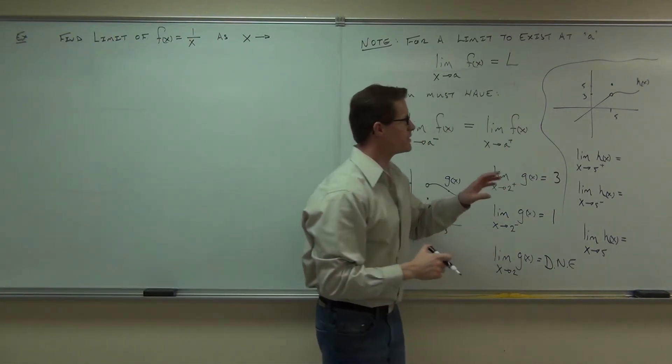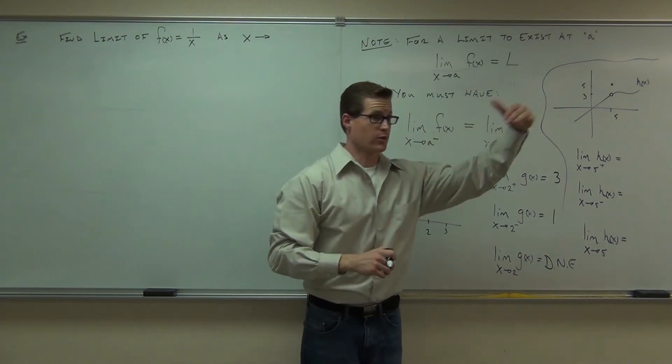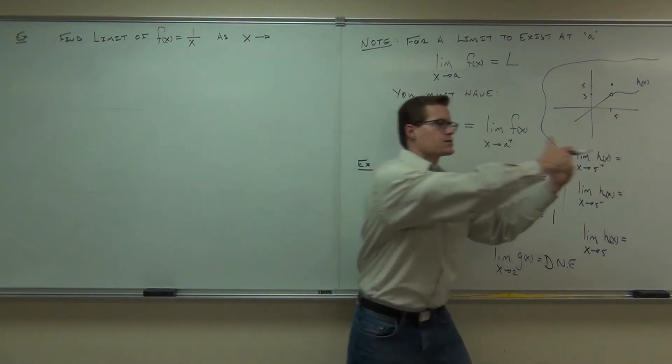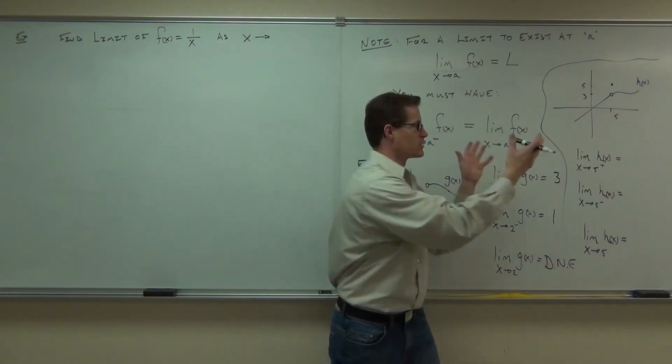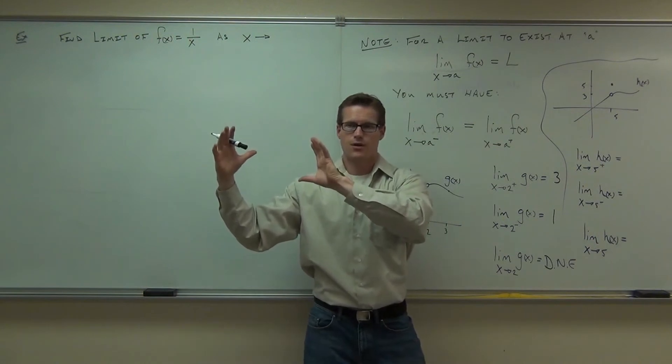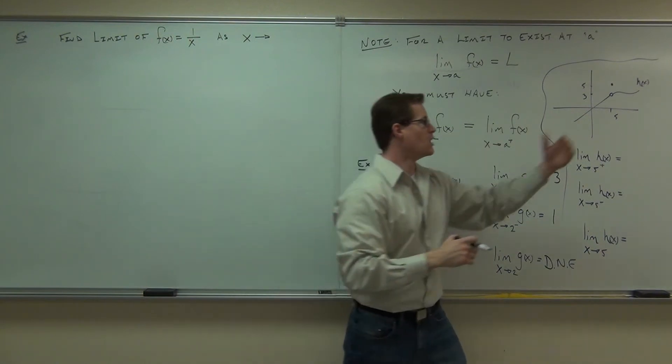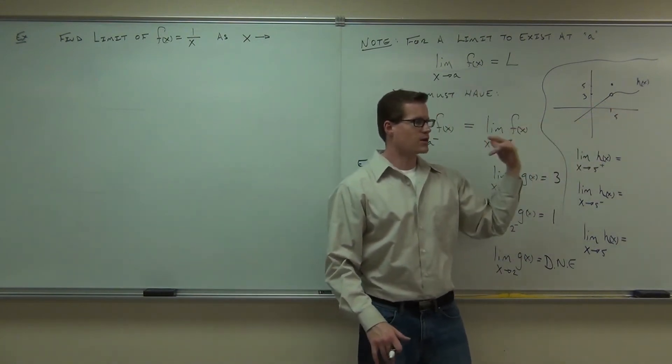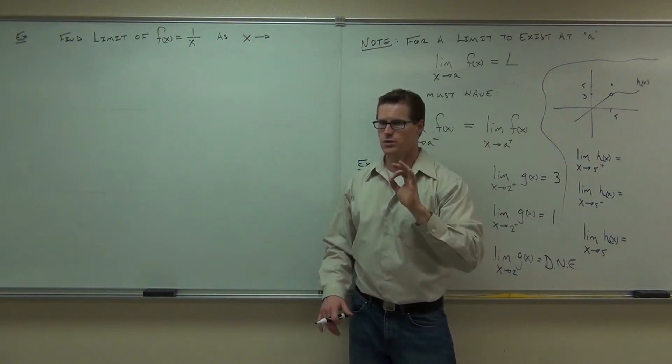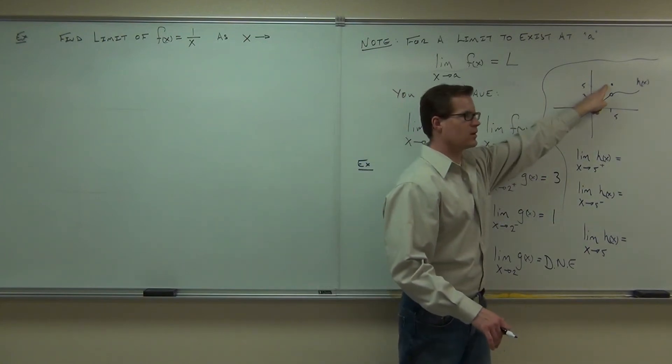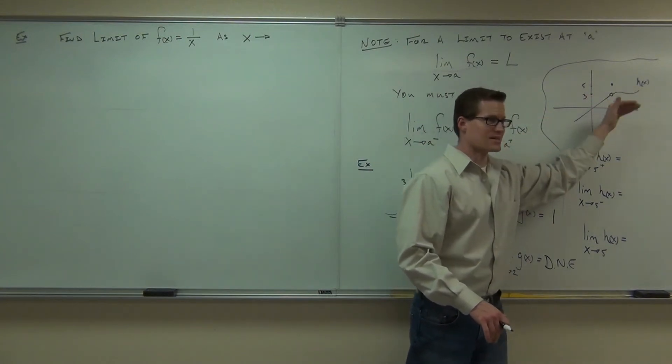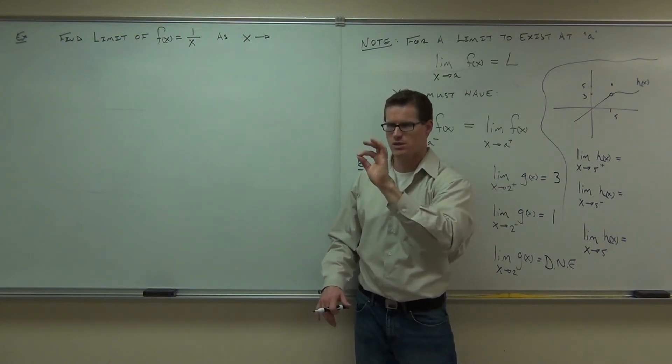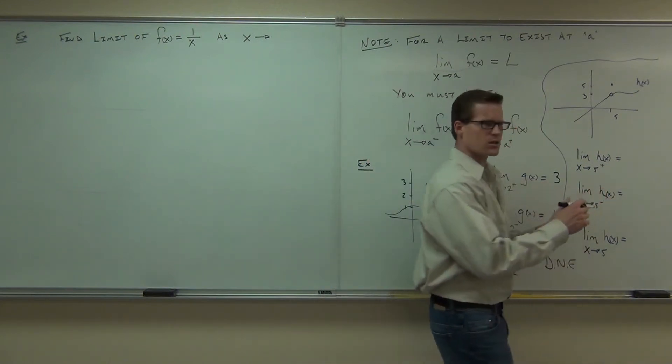Let's see if we did it right. Okay, so the limit of our function as we're going from the right, as we're going from the left, and then we're going to compare those numbers. So from the right means from the positive, or from the more positive I should say. From the left means from the less positive or negative, whatever your case may be. So from the right, what is the y value as your x value approaches 5? What are you getting towards? Well, what about that one? Does the function actually approach that? Approach it. See, that's the difference. I don't care what it is at that number. We care what it's approaching as we're getting close to that number. You see the difference, right? Okay, so you all got how much? Perfect.